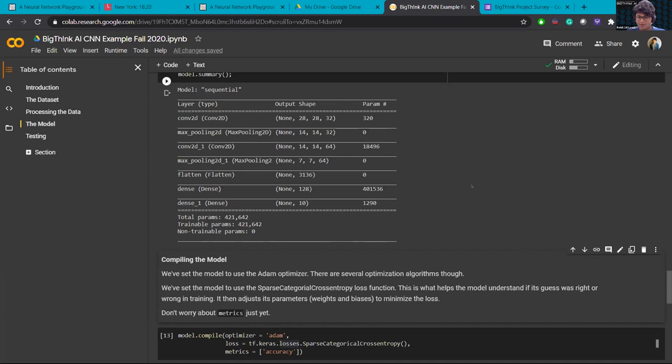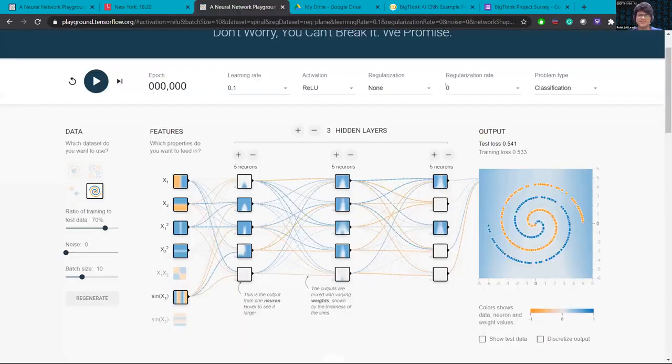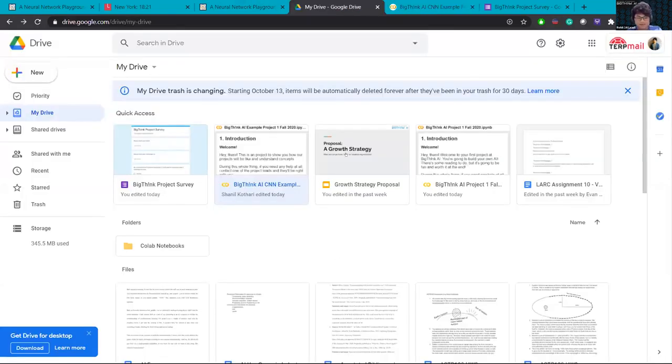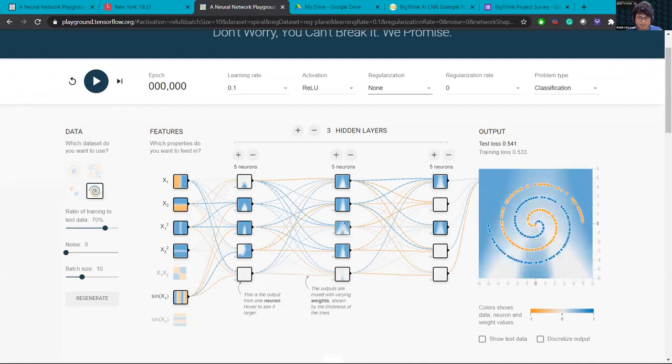So I have a question here. How do we know if it's over or underfitting? Usually they try to do something called regularization. I don't think that's the same thing as this regularization rate. This is a mathematical function that they apply, but they basically go through the network, and they remove certain neurons. They'll be like, you there, get out. And the network is going to try to figure out how to do the same problem while missing that brain cell.